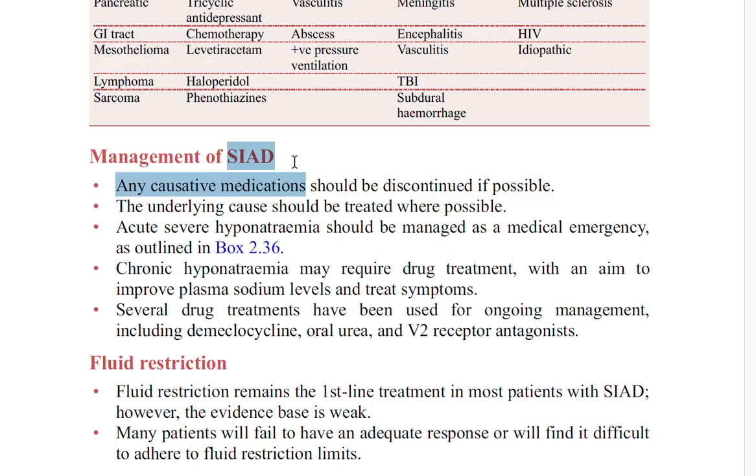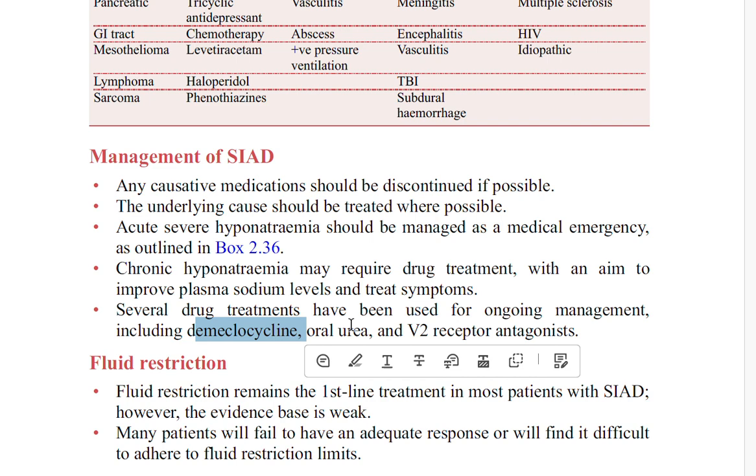Here, if the patient has SIADH, the first thing is always fluid restriction to 1 to 1.5 liters. If in 24 hours the patient is still not improving, then the next thing is to treat the underlying cause along with fluid restriction, like infection, abscess, or chemotherapy if it is related to that. So treat whatever the cause is, and thirdly go for demeclocycline. We mostly give this one.